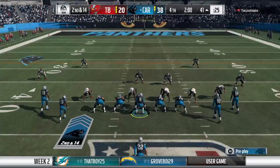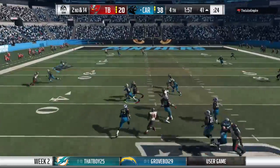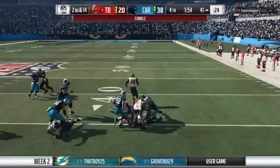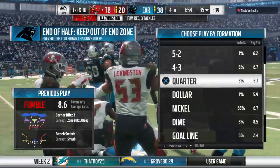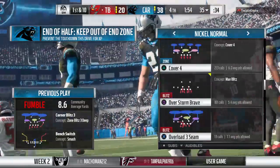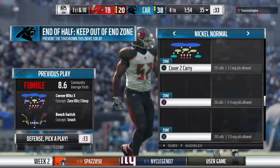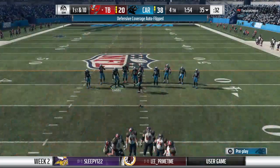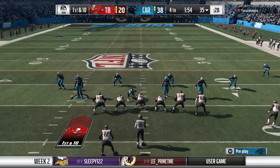Here we go now. Looking to throw. And oh, he coughed it up. And it's picked up by the Buccaneers. And his crew will take over with a football at the 35-yard line. I know taking care of the football is something that's drummed into every guy who plays this position, no matter what, whether he's running it, in the pocket, out of the pocket. But it's almost surprising to me that there aren't more fumbles by that position because of the way that they get attacked on each and every play.